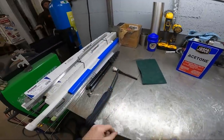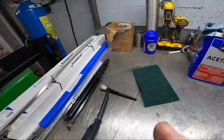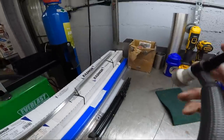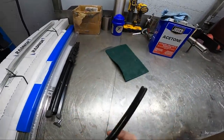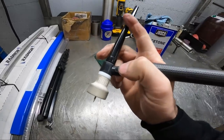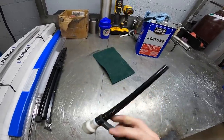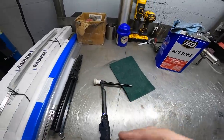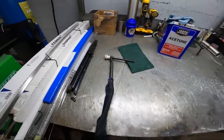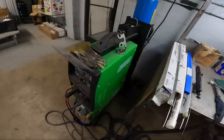Sometimes the longer backing cap makes it a good way to hold it. See if I can get my hand around here. Because sometimes, you know, we'll hold it like that or twist it around and hold it like you're holding a pencil or something like that. So that's just to aid my comfort in holding the torch, really. Because I think the tungsten that's in there is actually kind of short.